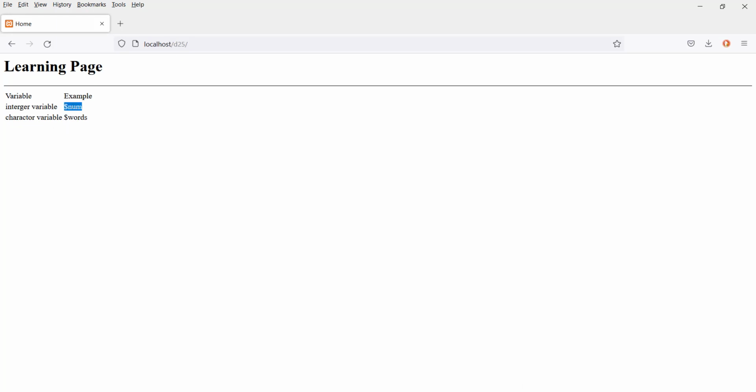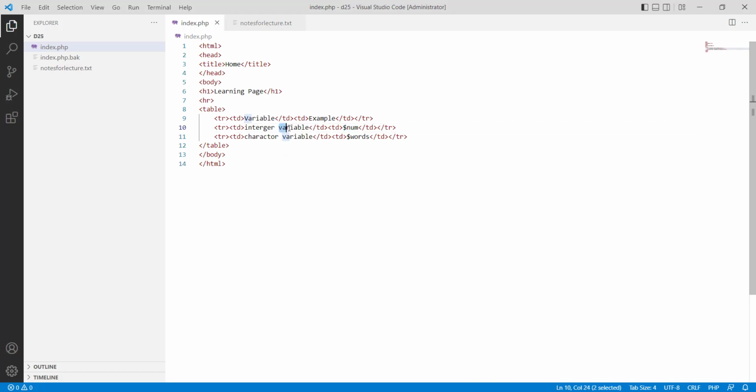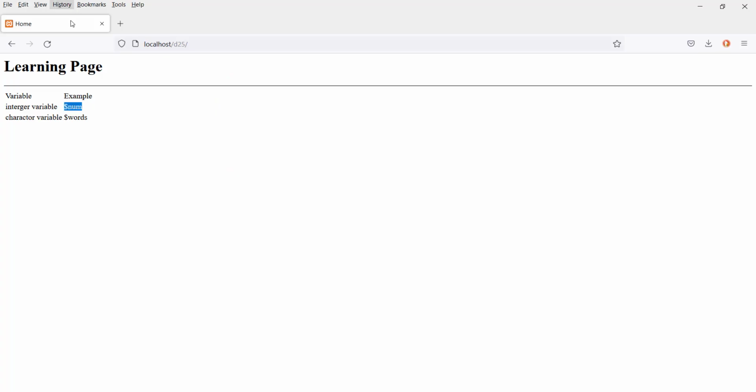Let's actually remove this variable because it's not looking very neat. Let's actually remove that bit and we remove that bit and then we save. So we refresh and then we get the following set. So we've got a character and we've got an integer. Okay. So what this then means now is we can actually be able to create our variables in this particular instance. Okay. So our example is how we can use this variable.